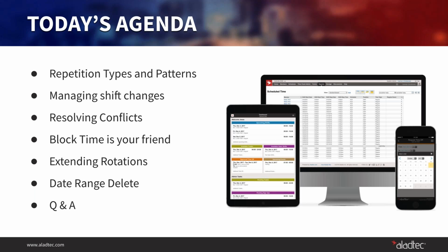But it is a very useful tool because it is the exact opposite of repeats and rotations. You can delete and be very specific about what you delete, where you delete it from, and it will only delete what you tell it to over a range of time and the times that you designate. And that's the advantage of that.